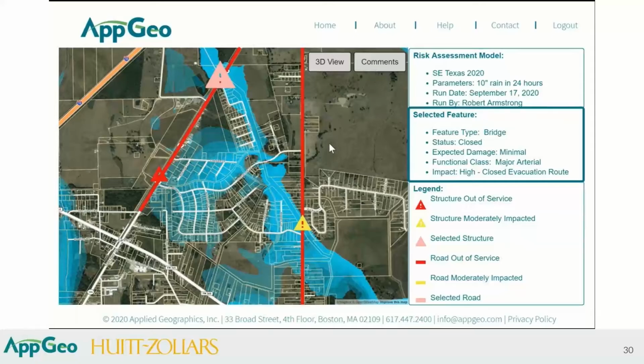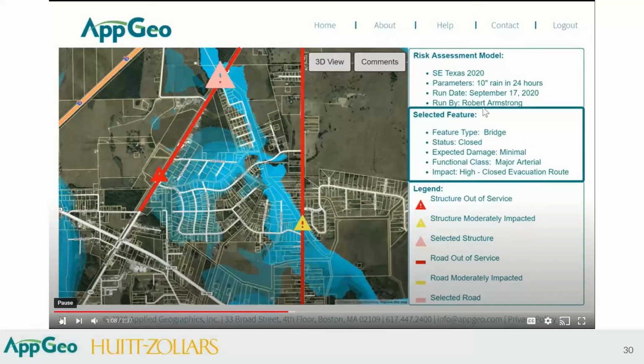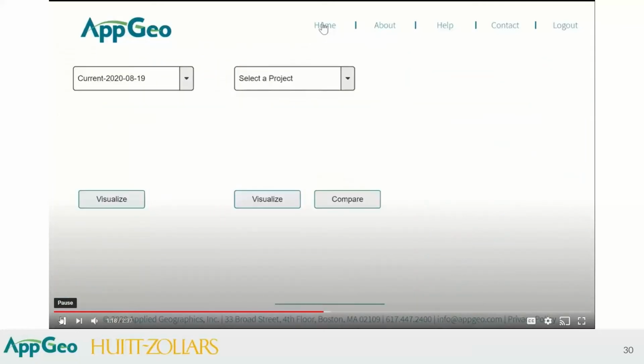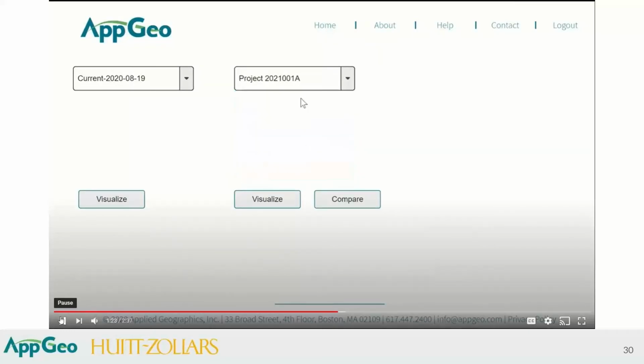Now we can also bring in transportation risk assessments as an example of other data we might use, and we could look at roads or bridges or culverts that maybe are damaged or out of service based on the extent of flooding.